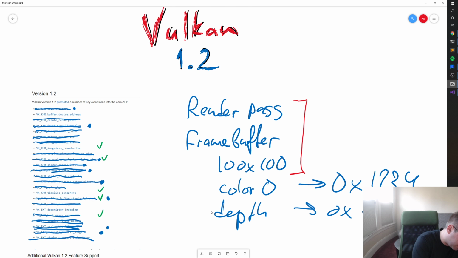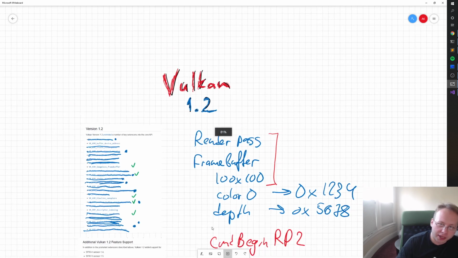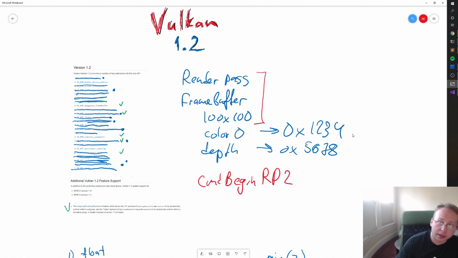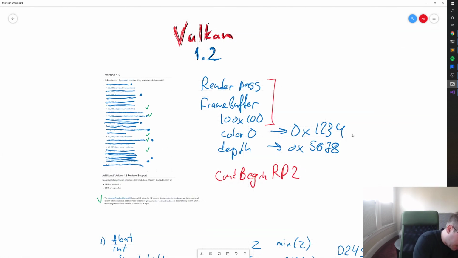And then you can specify the images to render to at pass begin time. So when you say CMD begin pass, and there's now like CMD begin pass 2 or something like this, it used to be that you just said, here's my render pass, and here's my frame buffer.